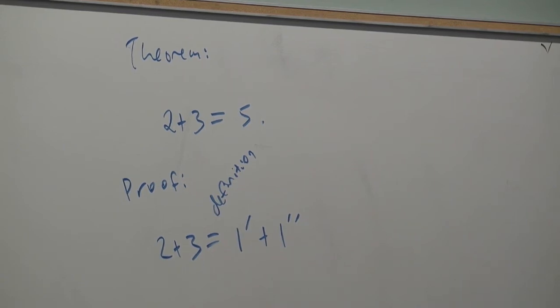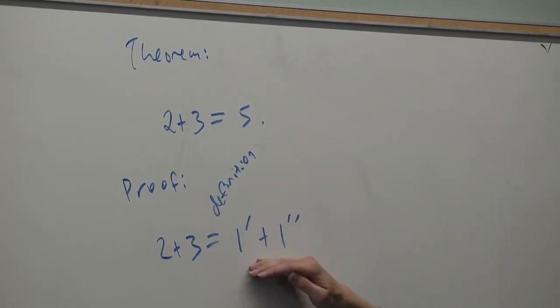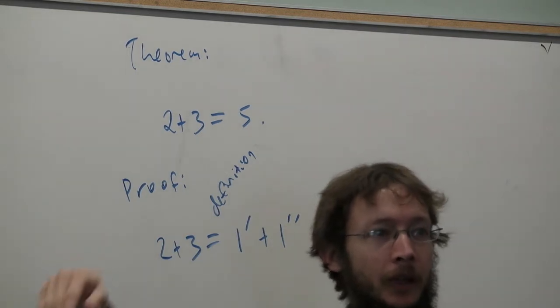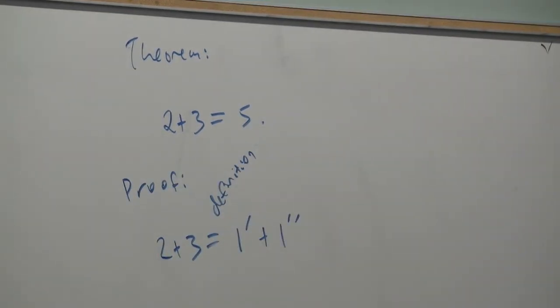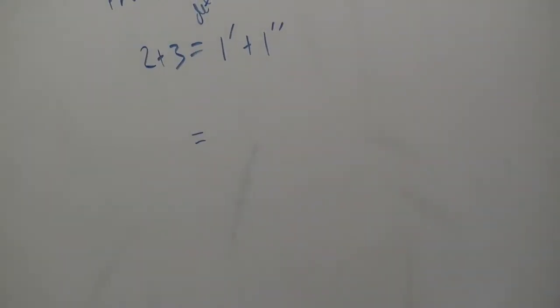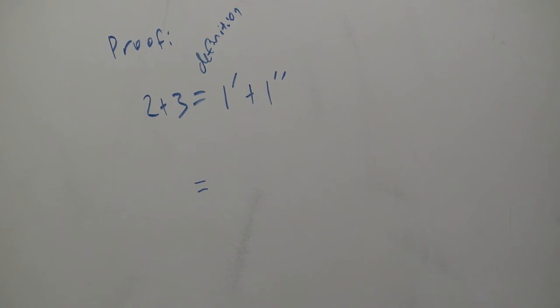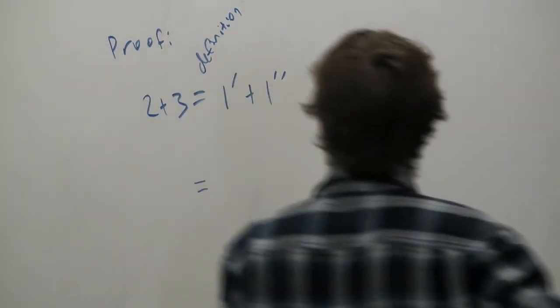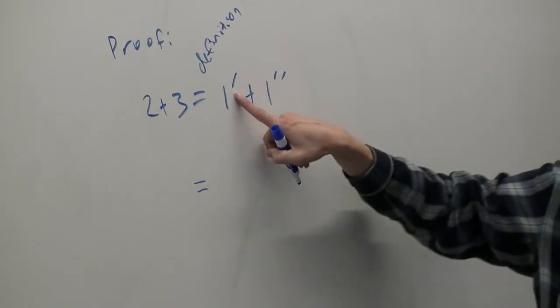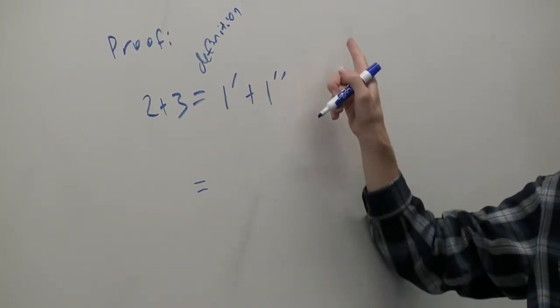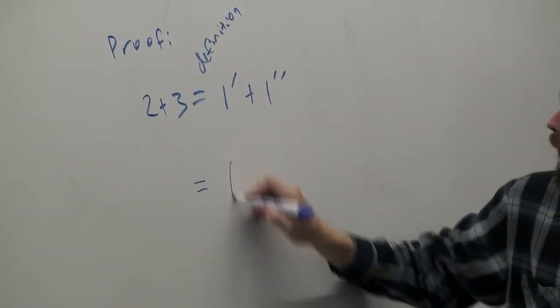We defined those symbols to have that meaning. And from here we can start going hog wild. Take any of these properties that you want to use, and you get to use whichever one you're in the mood for, right? So if you have a successor on the first term, you can move it outside parentheses. If you have a successor on the last term, you can move it outside parentheses. Just pick whatever you're in the mood for. I personally am in the mood to move this successor outside of parentheses. Okay, so here we go.